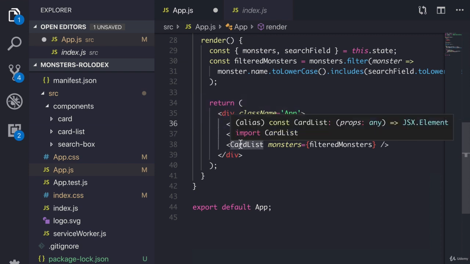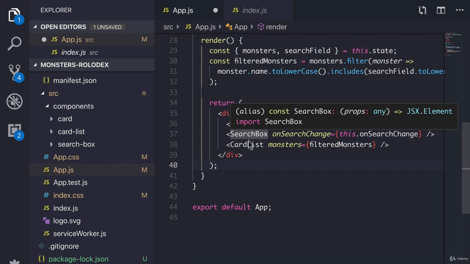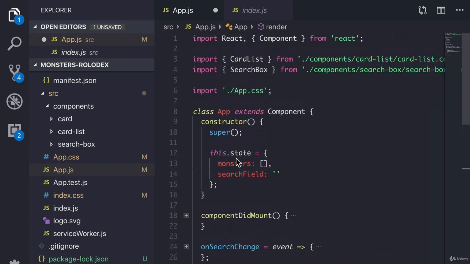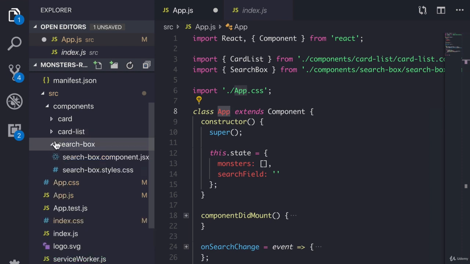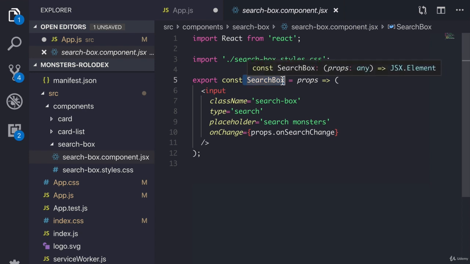These are lowercase. And as you remember with the React component architecture, all we're doing is just creating and combining these Lego blocks together. And the syntax is either using the class syntax with a capital letter. So now we can use the app component. Or if we go to something like search box or card list, let's do search box. Again, we won't have this here, but we will build them over the next couple of videos. You'll see that here I have a different way of building a component. And this uses just an arrow function.